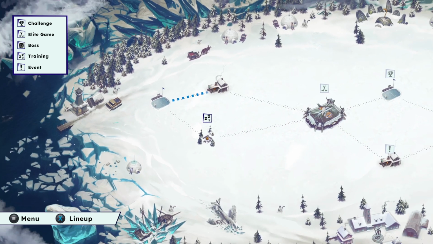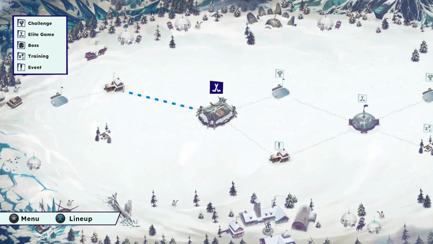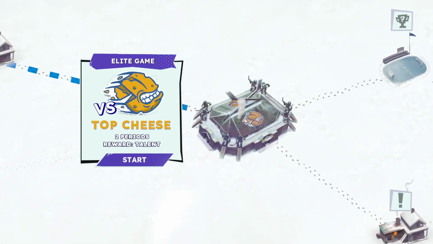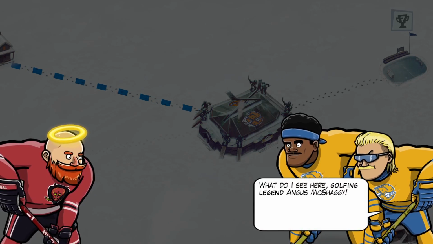That seems like great success. Also, I think I said he was the captain. He might be the captain, but I think he's actually the center, right? That's what the C meant. An elite game versus the top cheese. Two periods. So it's whoever's on top of the two periods. It's not just first to win. What do I see here?